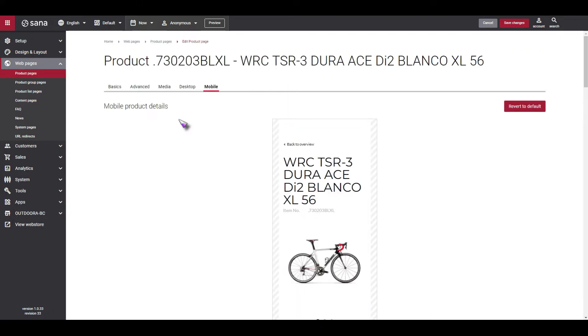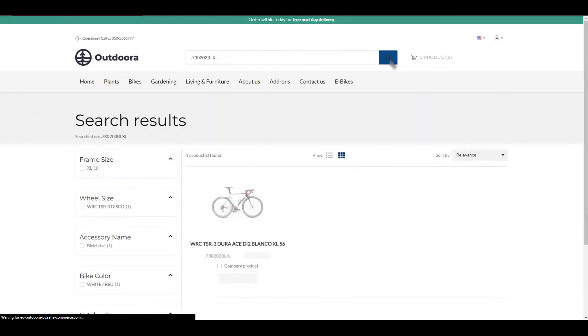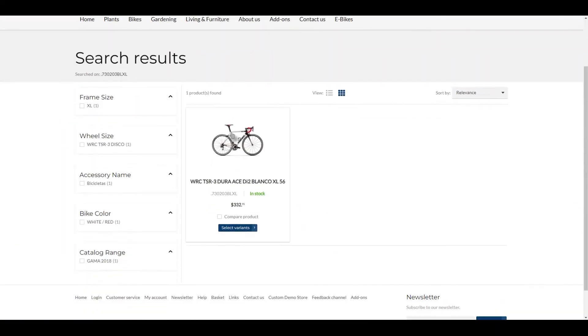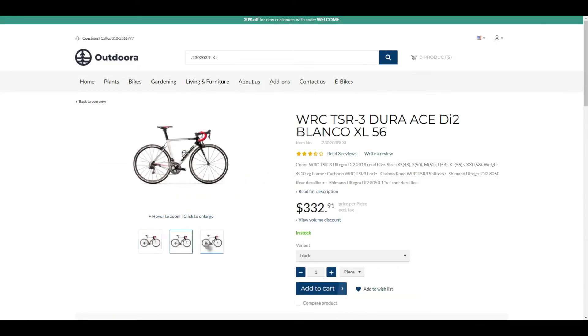So let's have a look at what that looks like in the store. If we go through to our home page and put in the SKU we were just looking at and search that particular product, we will see here is our bike. We can see the description is there, the SKU is there, we can see that it's in stock — and this is fully customizable: we're showing 'in stock' at the moment, but you could show 'low stock' depending on parameters you've set, or 'out of stock' which you could allow or deny orders for. We can see the product has been brought through with its price, and we can see the three images that were in the SANA admin area have come through.